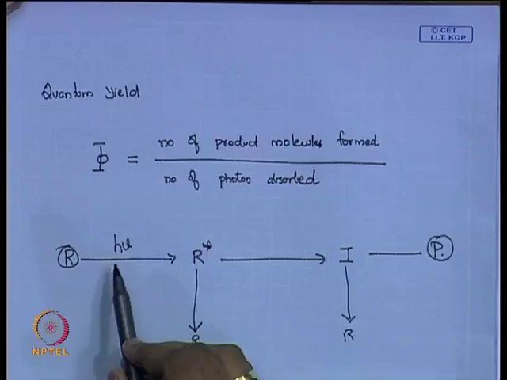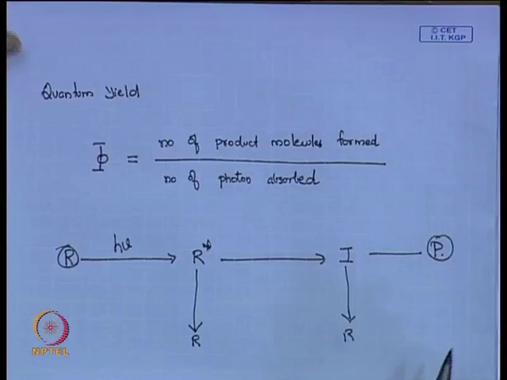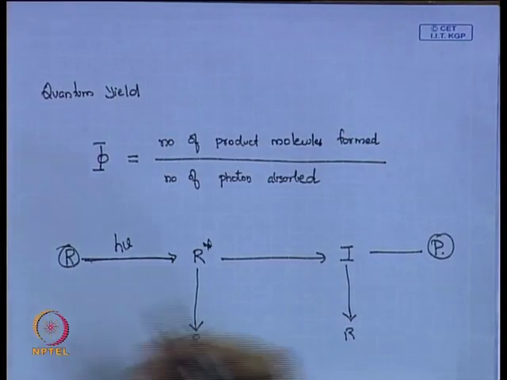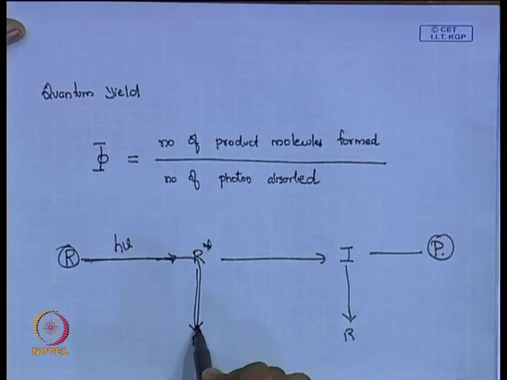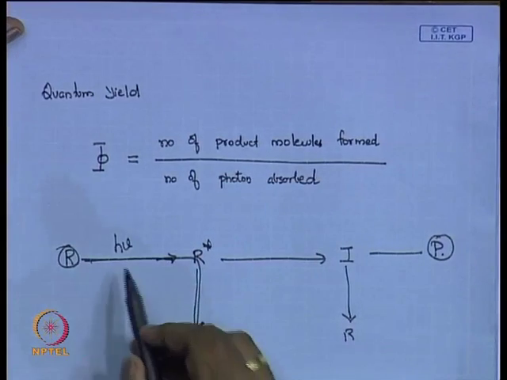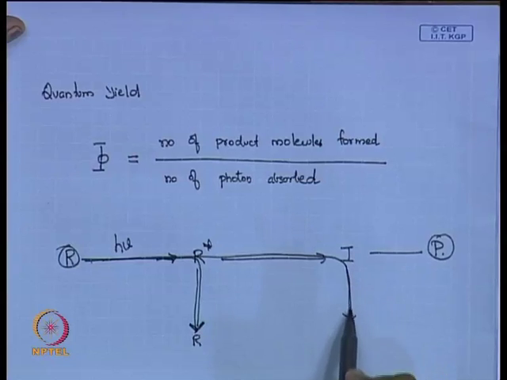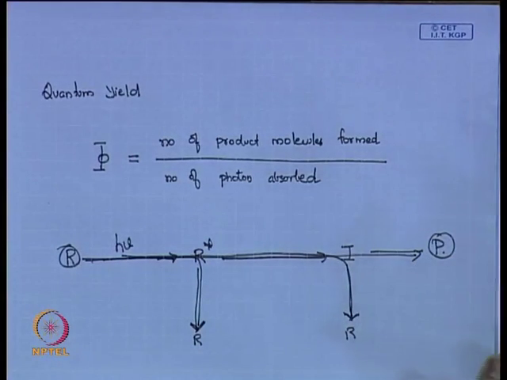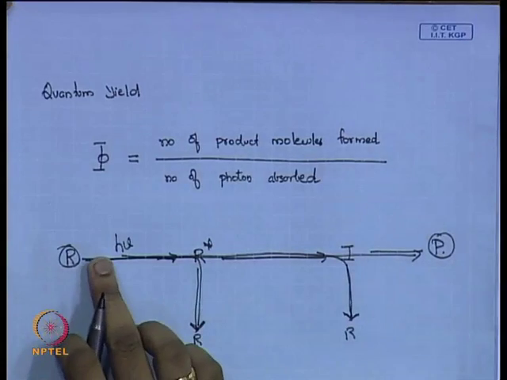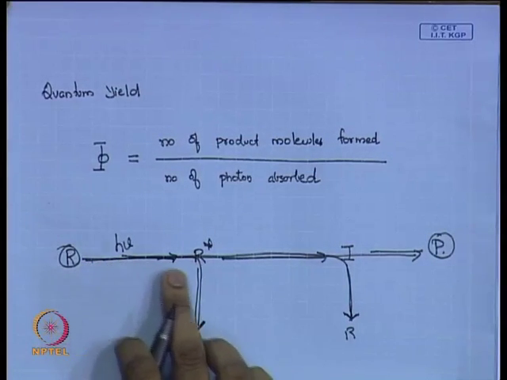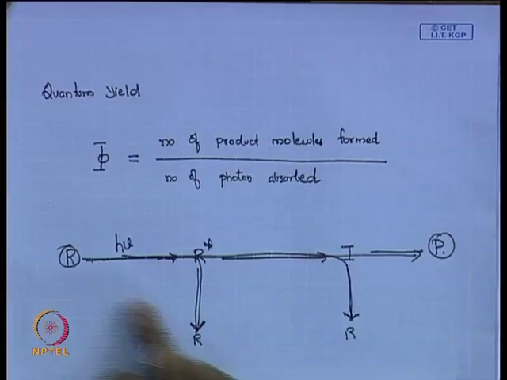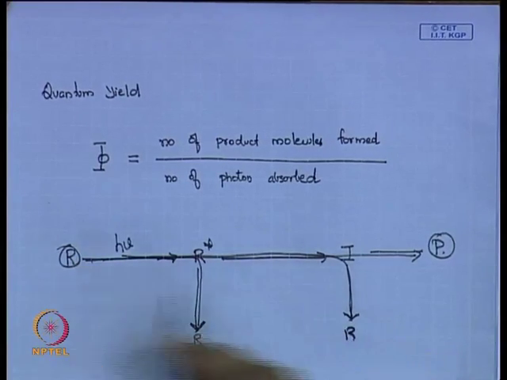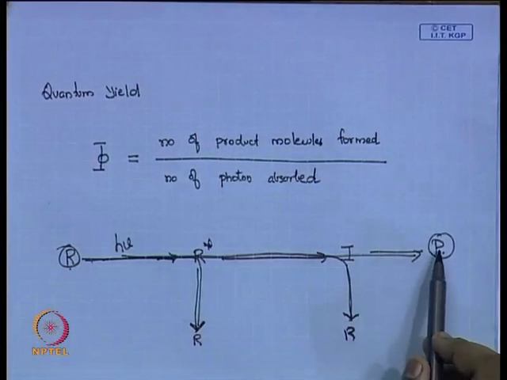So, what happens if I use, for example, 3 photons, or you can say 1 photon. I am using some photon for this reaction. The same amount of photon I am using for this, and for example, I have 1 photon, I cannot correctly divide, just numerically I am saying I have 1 photon. So, I will be using 0.33 for this process, right. And another 0.3 for my I to R, and another 0.3 I will be using for R to P.